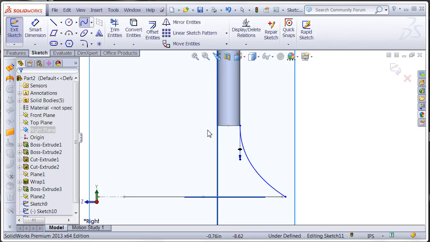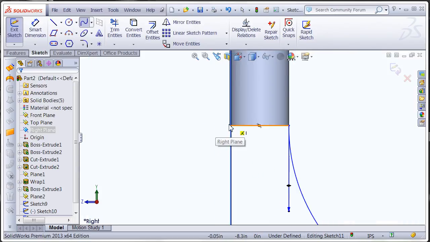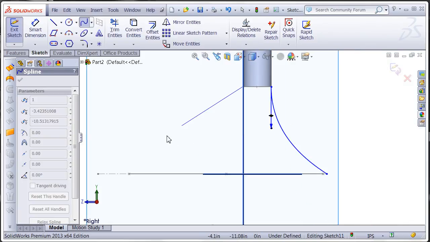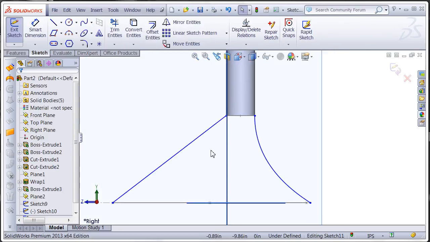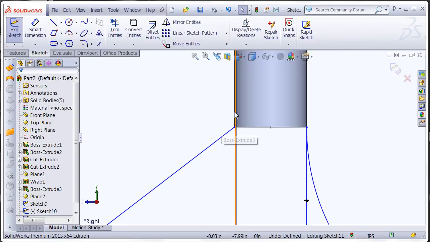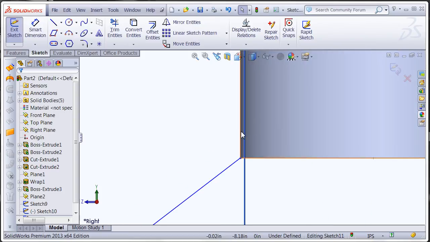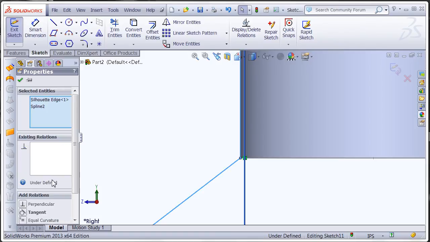I'm going to do the same with the front. So I'm going to use another spline. Deselect. Now find that line again. So I'm going to find this front line. I'm going to use that spline again.